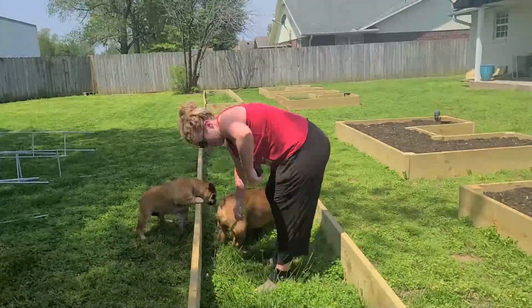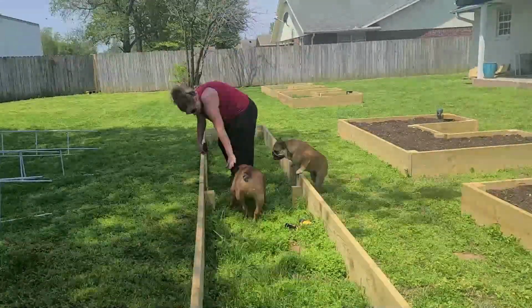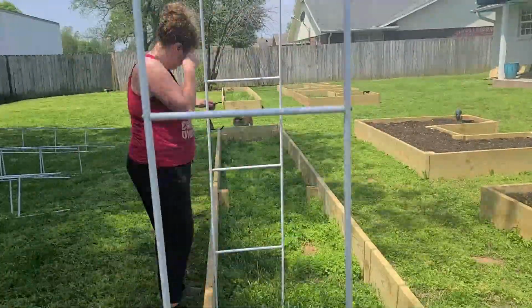These 2 hate the tape measure, and I don't know why. I don't tease them with it. I usually have to put them away because they start screaming and it's embarrassing.